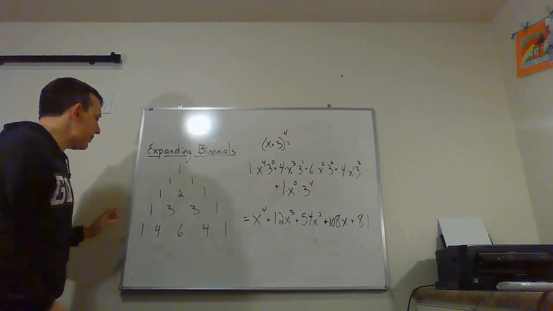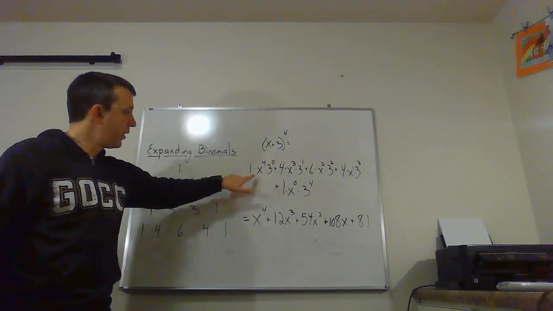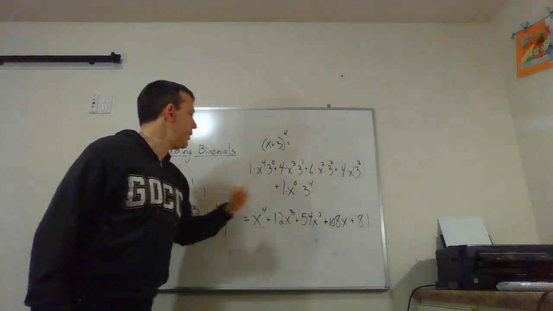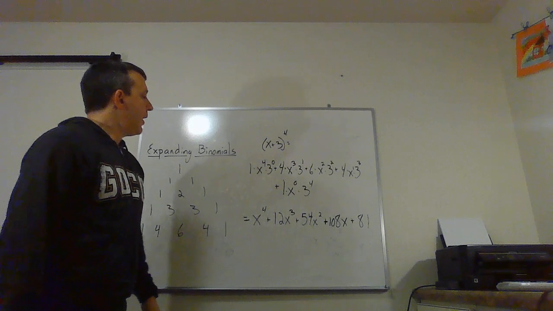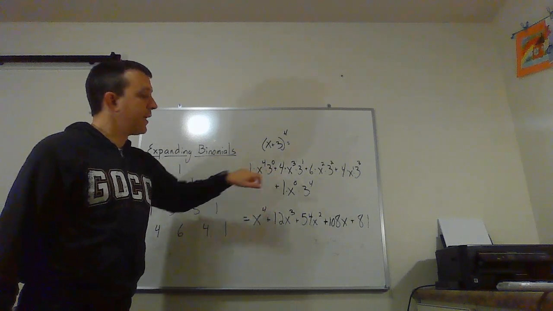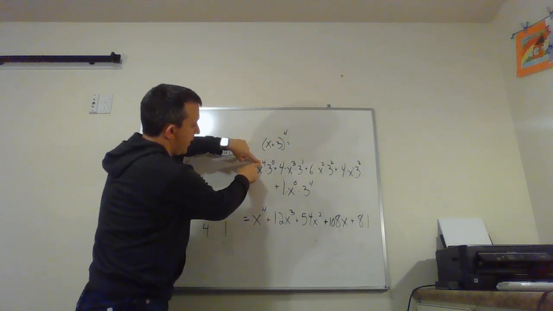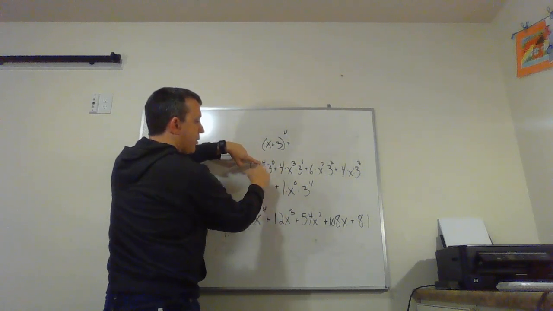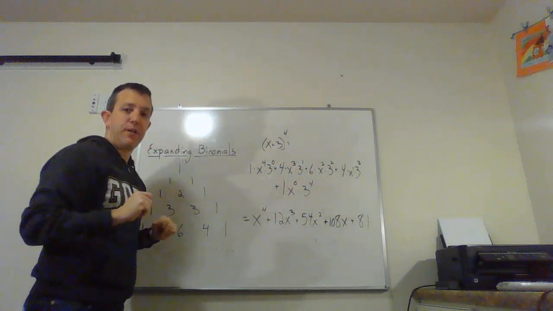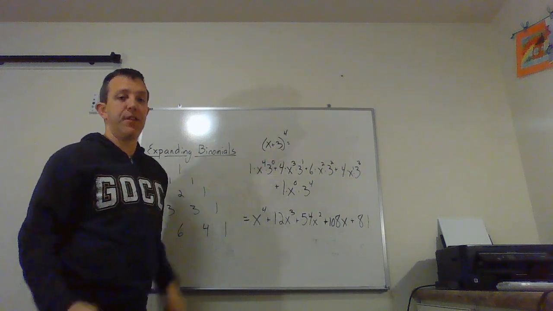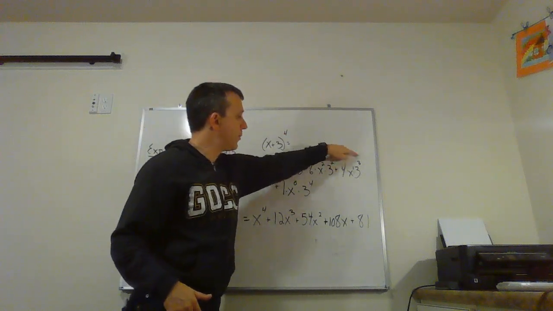Now all I'm going to do is use these as multipliers for each term. You can see I have a 1, a 4, a 6, a 4, and a 1, just like my numbers across the bottom. And then for the x and 3 that I still have to work with, basically I start with the power for x, so I have the fourth power, and then each term the power goes down by 1. So I have fourth, third, second, first, and then 0 power. And then for the second half of it, that 3, we go the other direction. We start with 0 and count our way up: 0, 1, 2, 3, and 4.